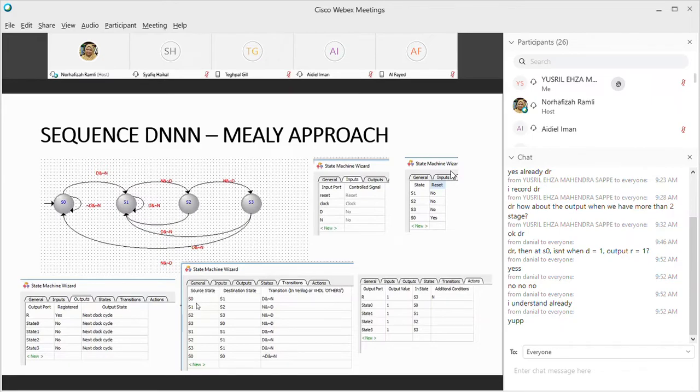Let me see. What you do is first you do the state diagram. So you generate something called file dot smf, right? And then after that, you need to convert this one into .v. V is the Verilog file.